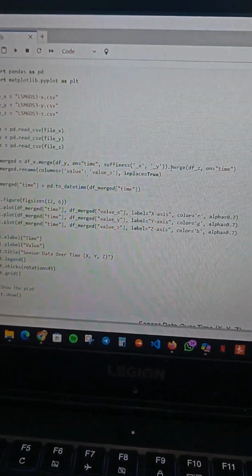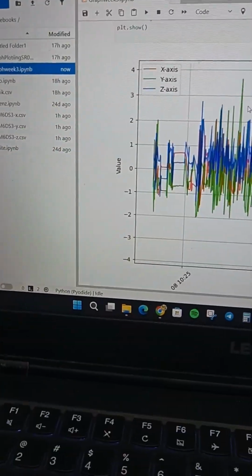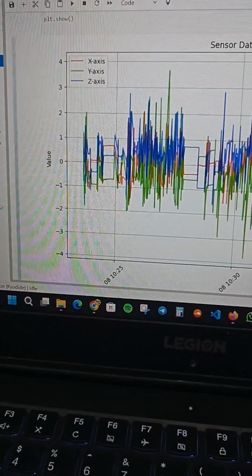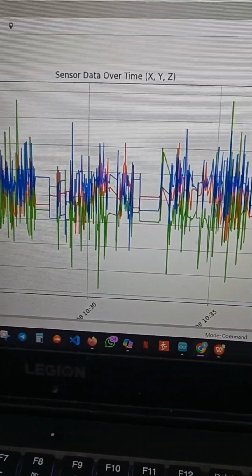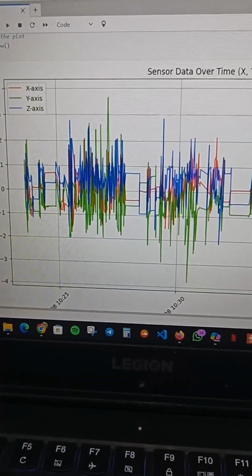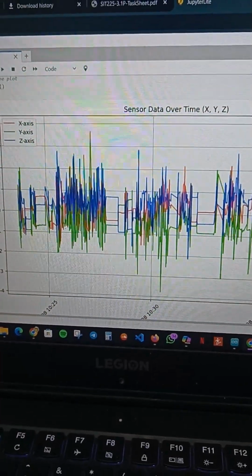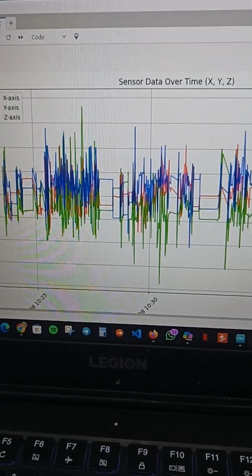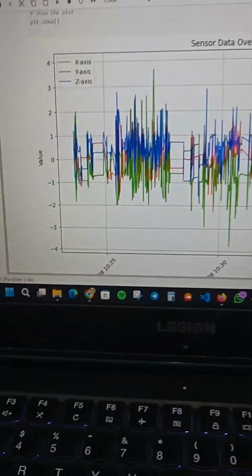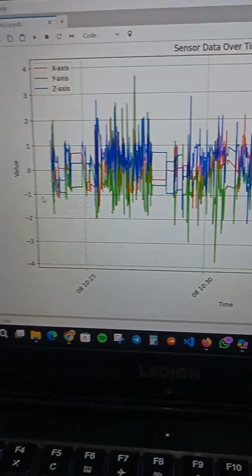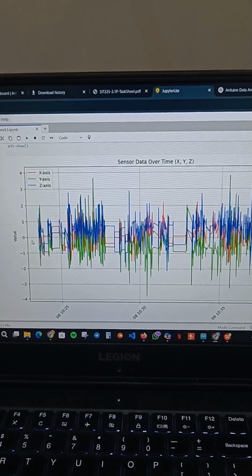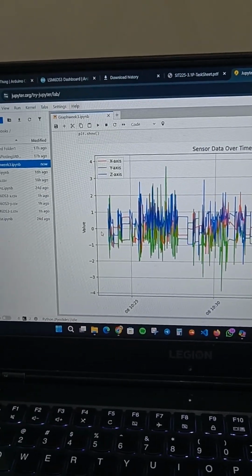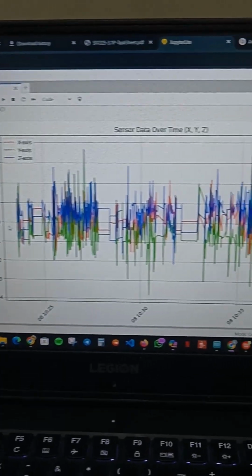You can see the code here as follows. We ran this code, and a graph appears like this. It shows an up and down trend of the values of x, y and z relatively, in which the red line displays our x axis, the green line displays the y axis, and the blue line displays the z axis. You can see the values are relative to the time. These are the values and this is the time, and this is the graph as a whole. It was a pretty interesting task which I created. Thank you.